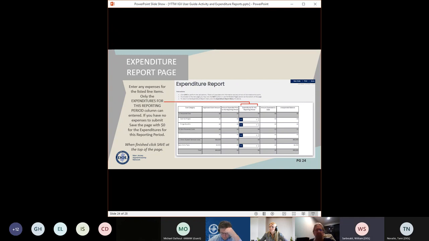That will bring you into a report that looks similar to what you guys had in the past. It's not all that different. It's going to break down your budget based on the way you submitted it and we approved it. And you will provide us with your expenditures for this reporting period. You want to make sure that once you enter these amounts that your unexpended balance does not go negative. If your unexpended balance is a negative number, there's something wrong. Enter your expenditures for the month, save the page, and once you've saved the page, then you will move to the next step.